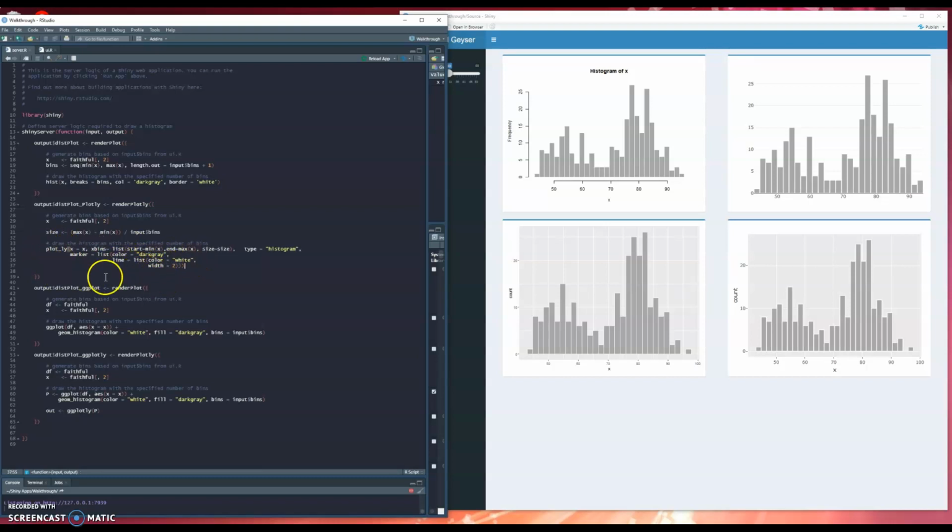So as you can see, this is slightly more complex than what we had up here, and yet produces a very similar chart, but we don't have any of the titles, and we can add those in.